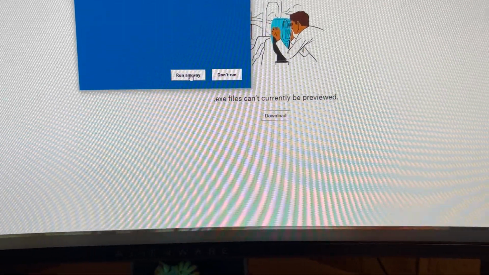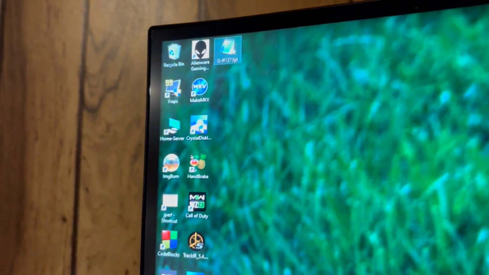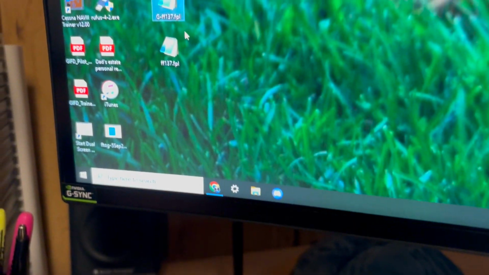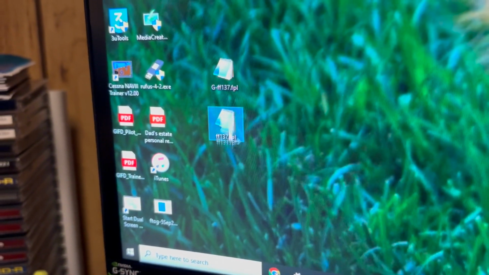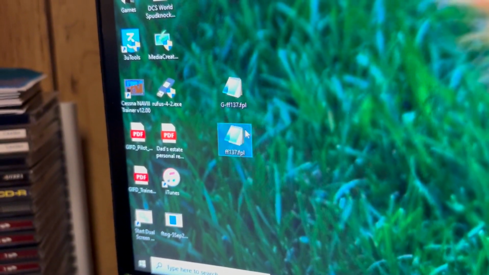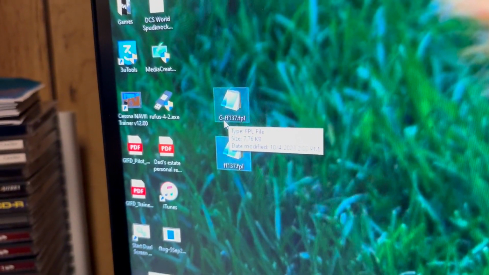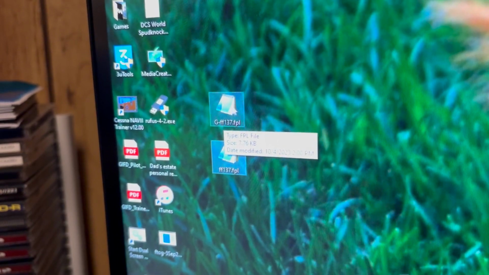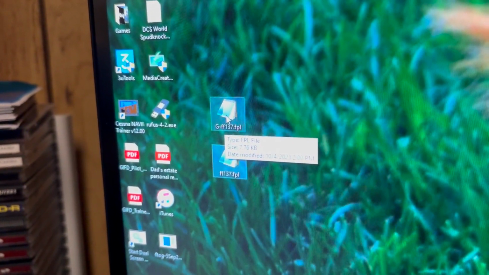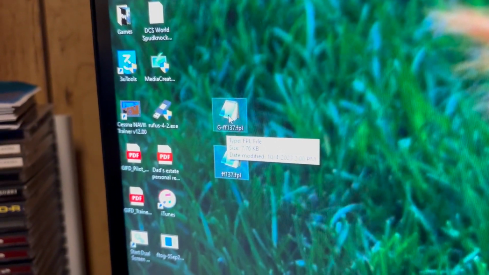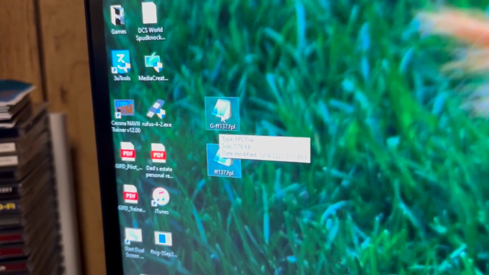So click on Run Anyway, and you're going to see up here, in my case, a file with the same exact name as the file you dragged over top of the executable, except it's got a G in front of it with a dash. This file is the one converted to import into the Garmin. So it's a simple drag and drop.